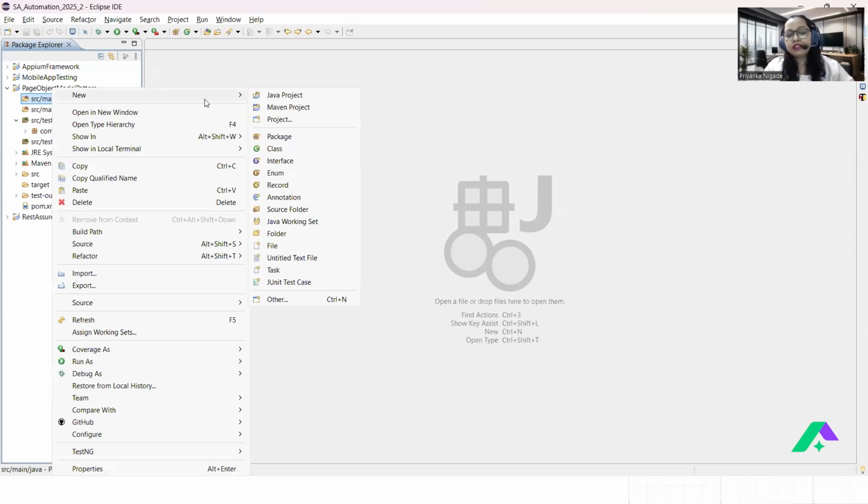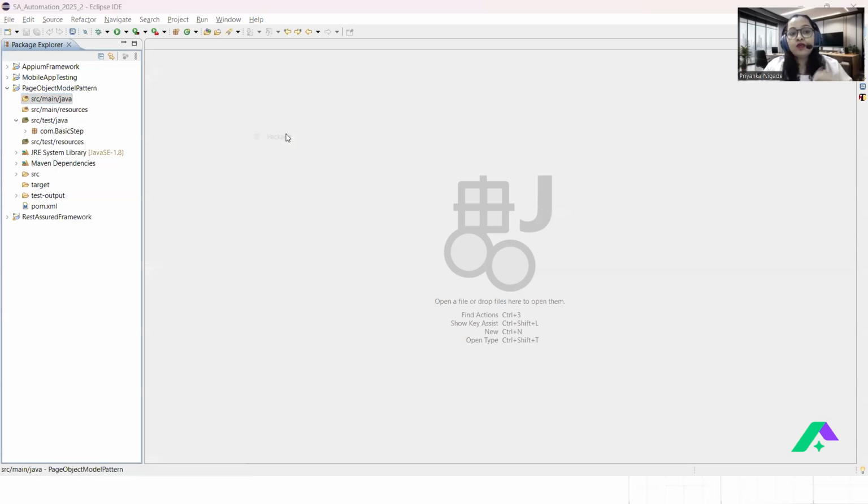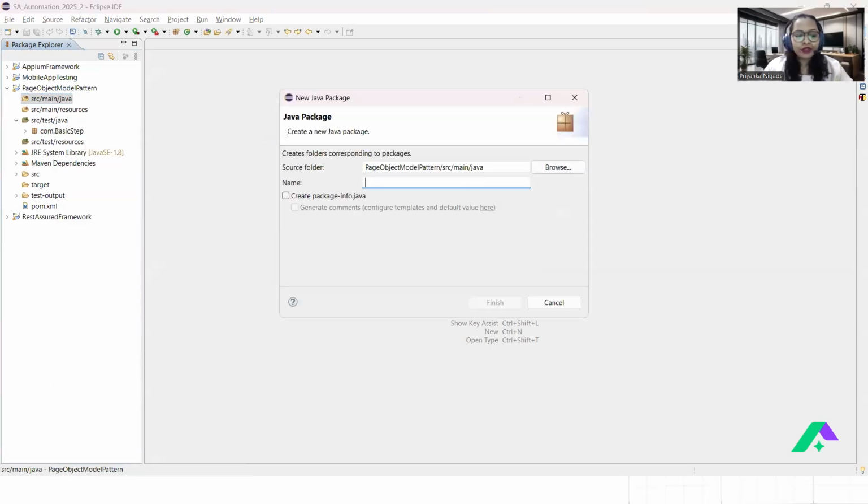Guys, whenever you are designing a page class, which is not an executable class, correct? We can directly create a plain Java class. For page object, no need to maintain any testng class, just a Java class. Before that, I will create a package. So let me write com.crm, that's the name of our project, com.crm.pages. Let me explain the structure.